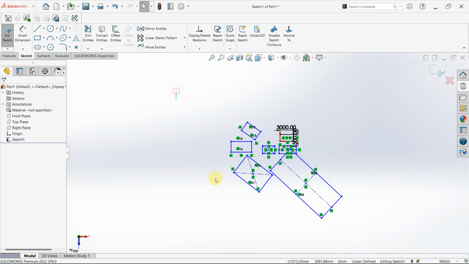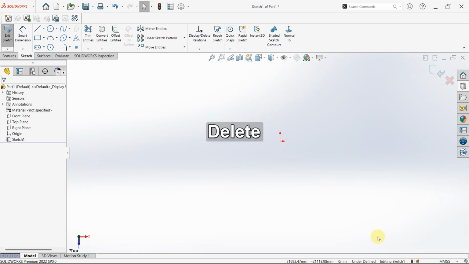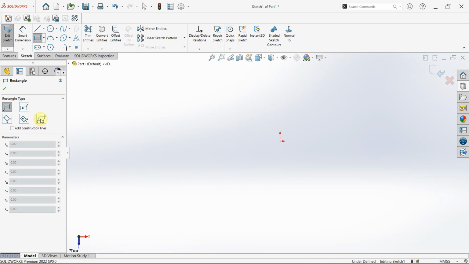Let me clear this screen so that we can have a clearer workspace. Now the last sketch tool, which is the parallelogram. To draw a parallelogram, we have two parallel lines.